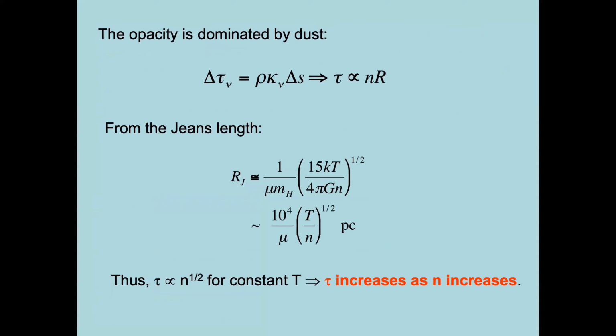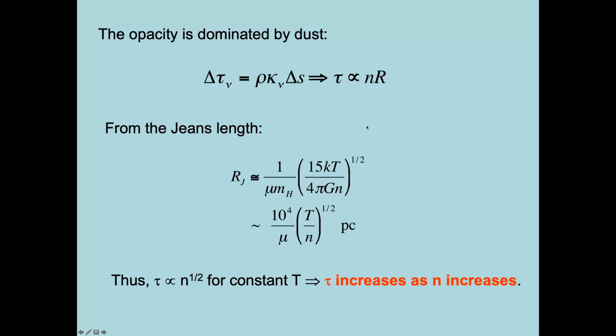So from the radiative transfer equation, you probably recognize this. You know that the optical depth here can be written as the product of the size of your region, delta S, or the radius, and rho kappa. Rho is the density of your region, in grams per cubic centimeter, and kappa is the opacity of the dust, because of course the opacity is mainly through the dust. So tau is proportional to the number density, because rho is number density times mass, and delta S is our, say, radius of the cloud.